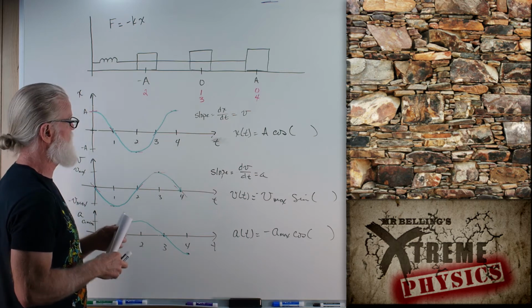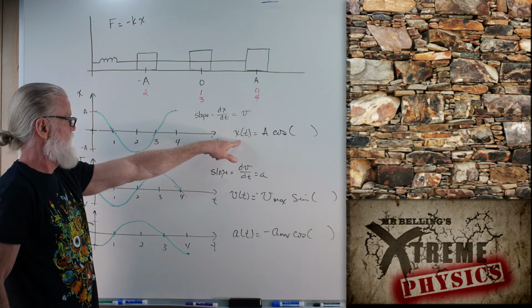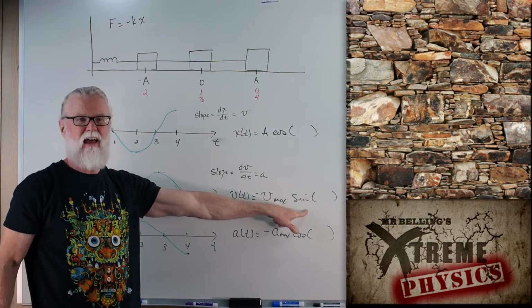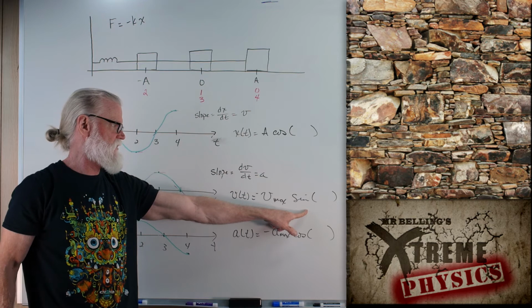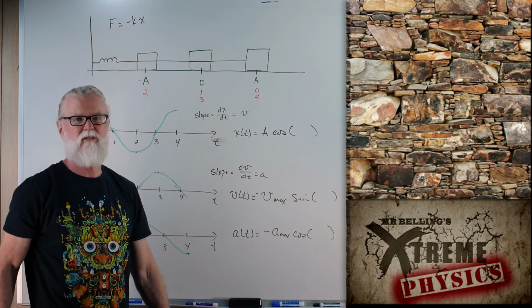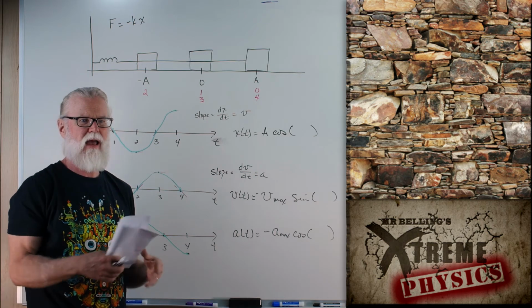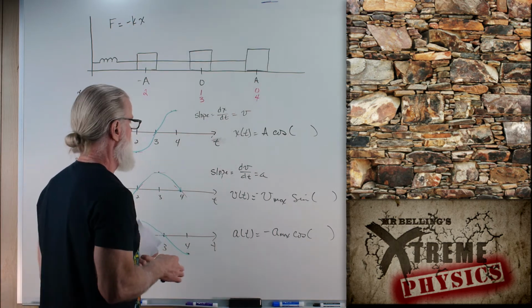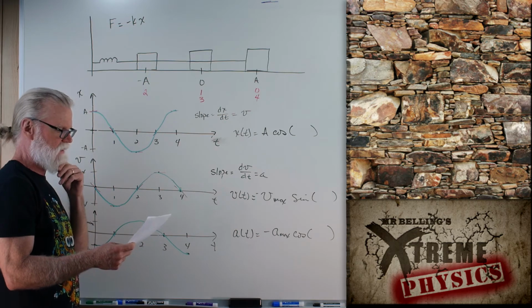And we should know that if we took the derivative of the cosine, we do get negative sine, right? We know that from calculus. And then we know if we take the derivative of sine, we do get negative cosine. So it's matching our understanding of calculus. So that's good.